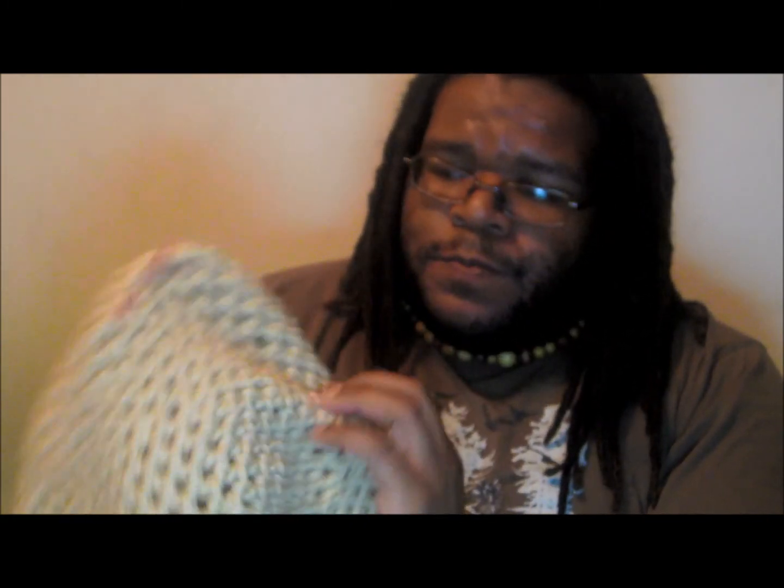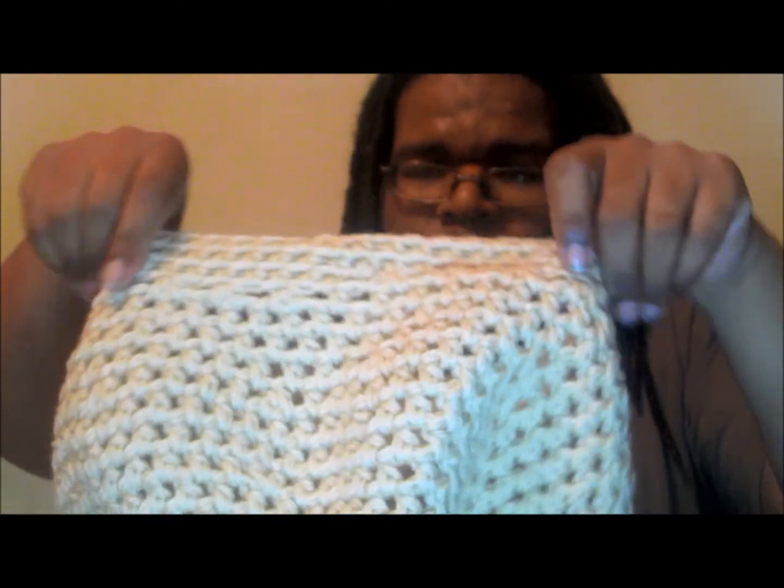And the last one I have to show you is a beret. This beret pattern is also the same color. This was double-stranded, so I used two strands of the factory mill end yarn. And this one has a bit of airiness too. This is also a beret pattern from Teresa Crochet Geek. So this could be like a little promo for her site on YouTube, but it's quite pleasant and fun. I like this one. It's a little bit exaggerated. I used a bigger hook, my favorite K hook, and I double-stranded it just for a bit of visual interest. And I like it because it doesn't get too tight.